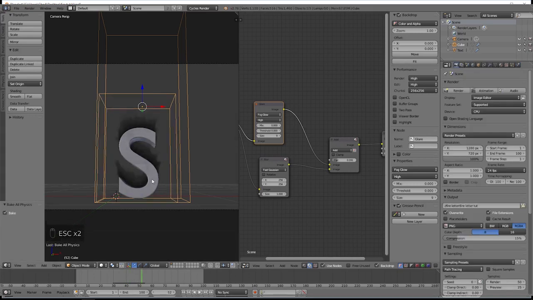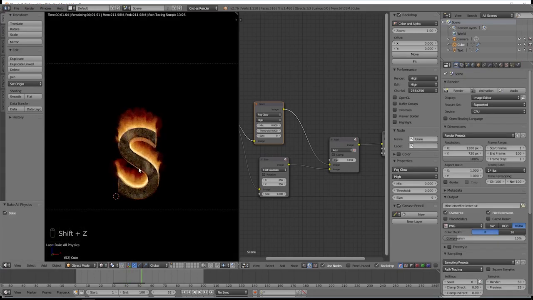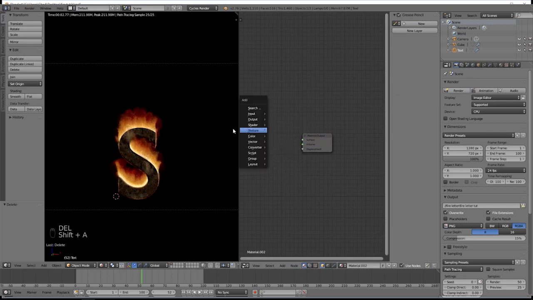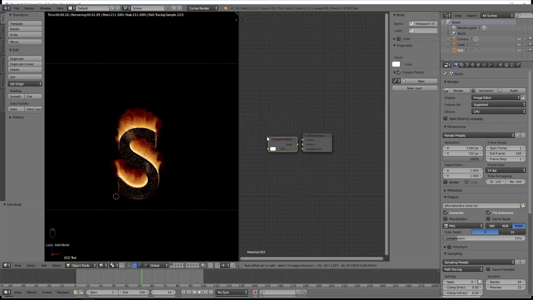Okay, so back into Blender, we've got this fire setup, but let's say that you just want to see the fire. You don't actually want to see the text. You want the text to be created in fire. Real easy to turn that off. You've got a couple of options. I think you can go and on the emitter itself add a transparent shader, but I don't think that's going to work too well.